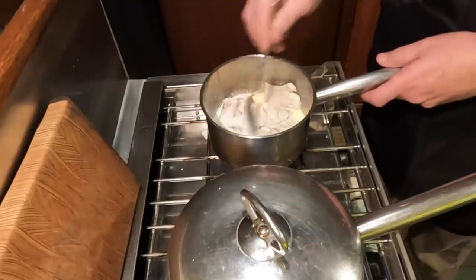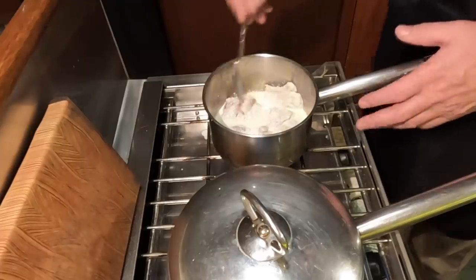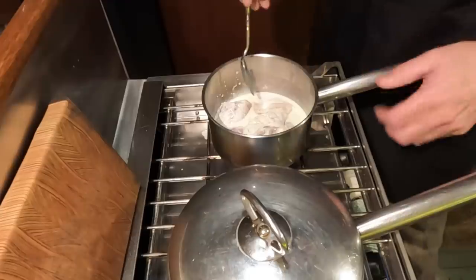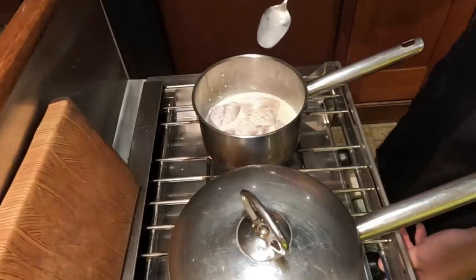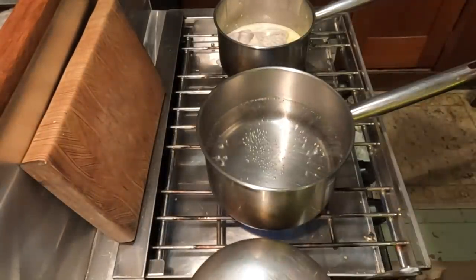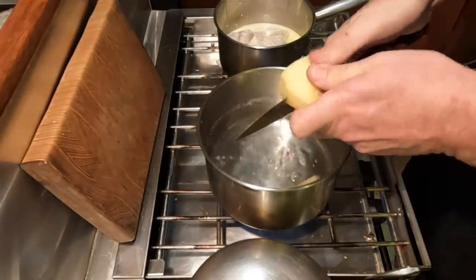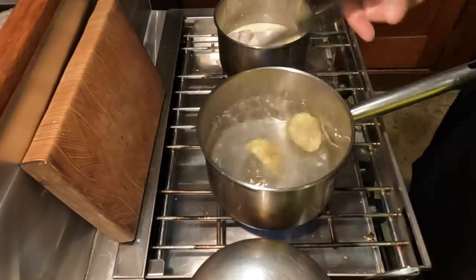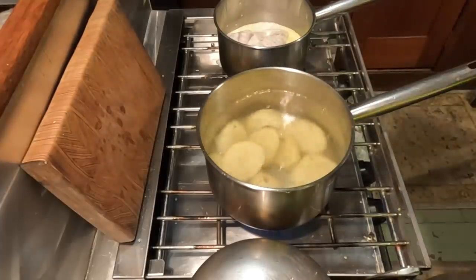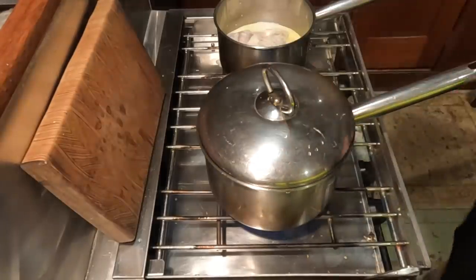The cream has a lot to do with that. So I can just sort of tell that, once it starts to approach cooked, it gets firmer. Of course, it's also going to be fried in the pan later, so there's no risk here. Let's turn that down just a hair. And the potato water is just about to come to a boil, so I'm just going to slice these into some sort of reasonable size pieces so they cook just a hair quicker. All right. That'll be boiling in just a moment.